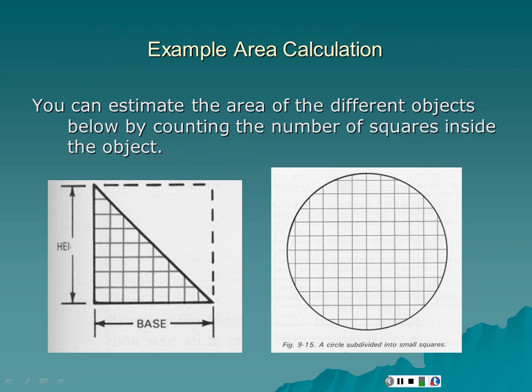Here again we are trying to show you how the area of a circle and triangle can be visualized, because we will be calculating using the formula, but at the same time we want to visualize how the areas come into the picture. As you can see from the triangle here, some of the squares are halves. They are not full squares. But you can assume, for example, that these two make one, these two make another one, just to get the idea.